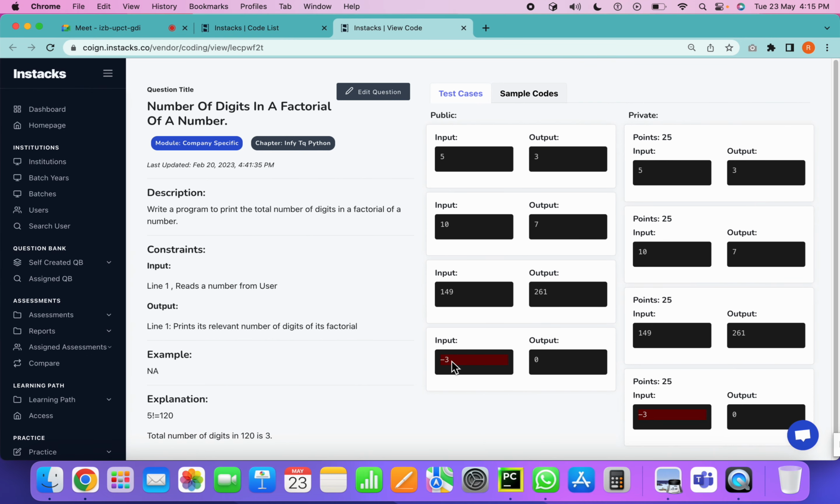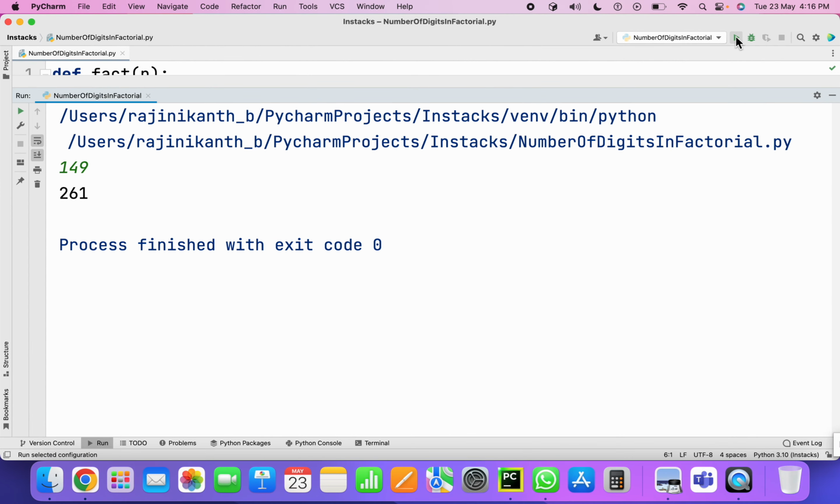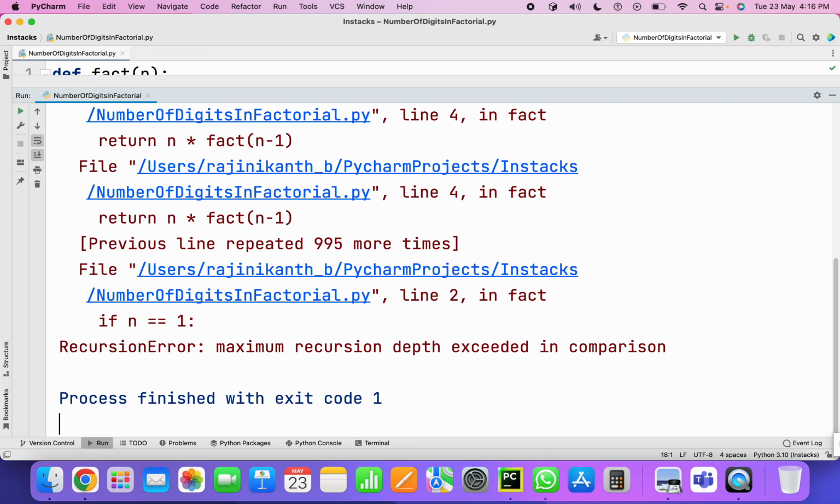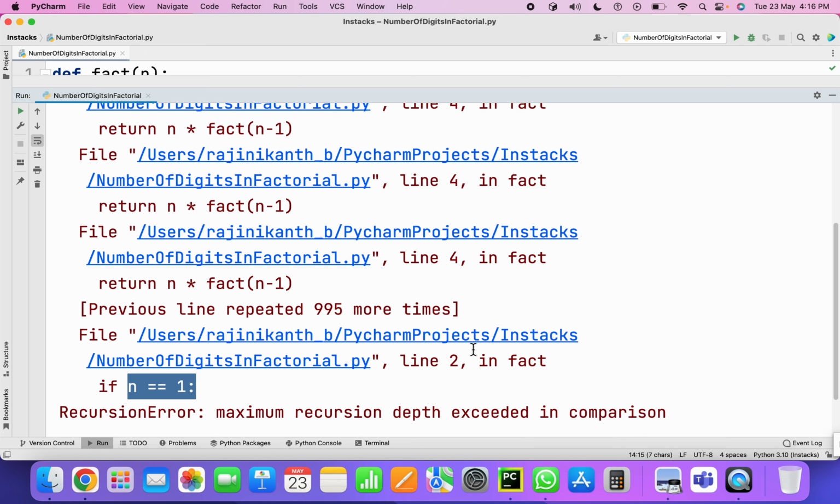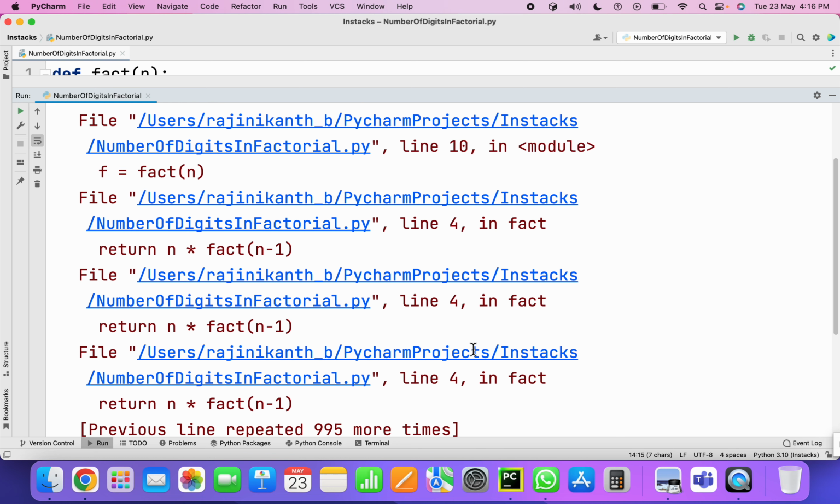And for this, I think we have not handled the negative numbers. Now let me check minus 3. Yes, it is giving an error, because we are using the logarithm.